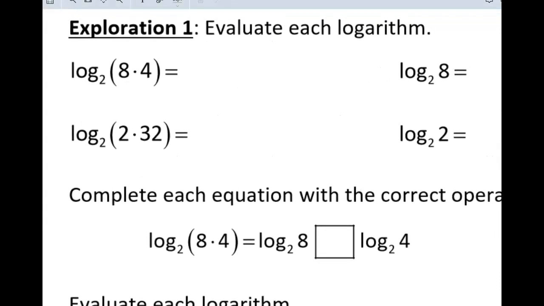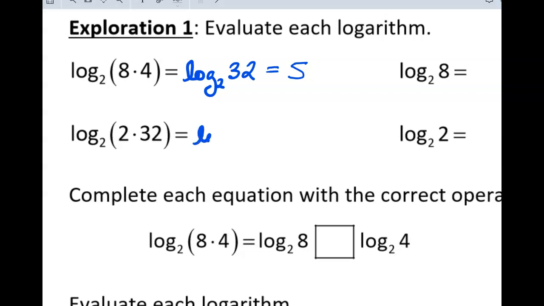So, in order to set this up, we need to find log base 2 of 8 times 4. Well, order of operations tells us to do the inside of the parentheses first. So this is going to simplify to log base 2 of 32. Now remember that when we're finding a log, you're finding the exponent to which 2 should be raised in order to get a result of 32. And since 2 to the 5th is equal to 32, the log base 2 of 32 is 5.